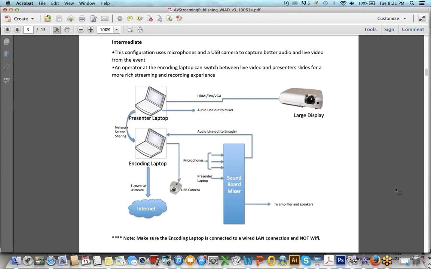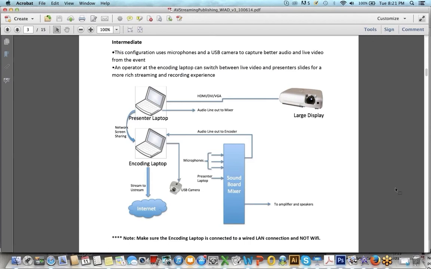So this is leveraging those additional parts, microphones, soundboards, and a USB cam, to get a little bit more video and better audio quality into the recording. And as far as the microphones, what I've found from past events is it's kind of nice to have the combo, if you can, to set up the lavalier.